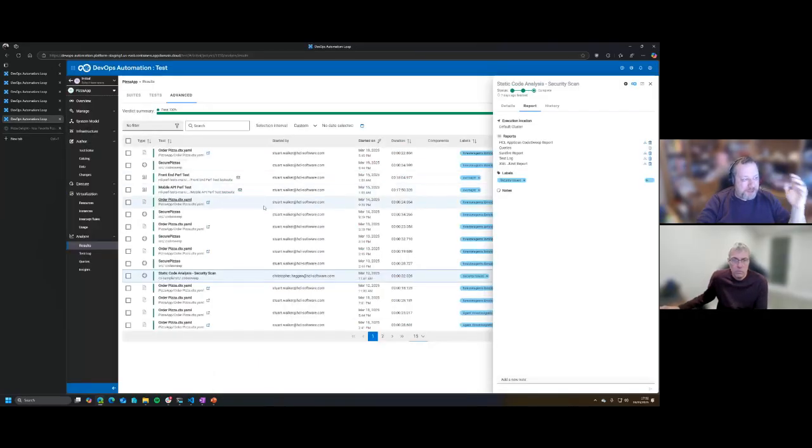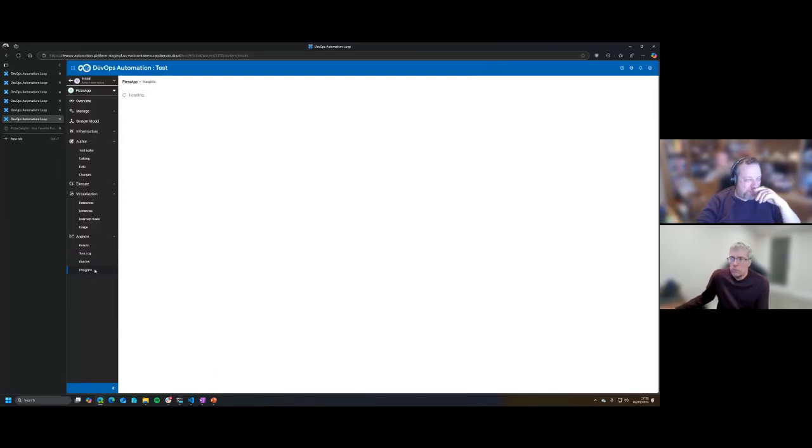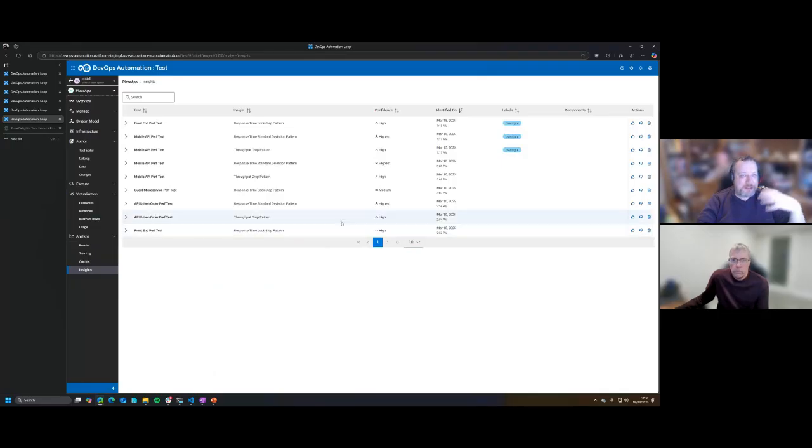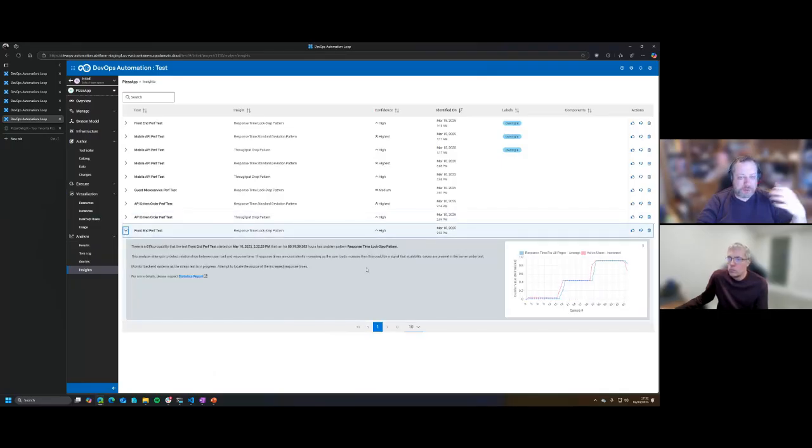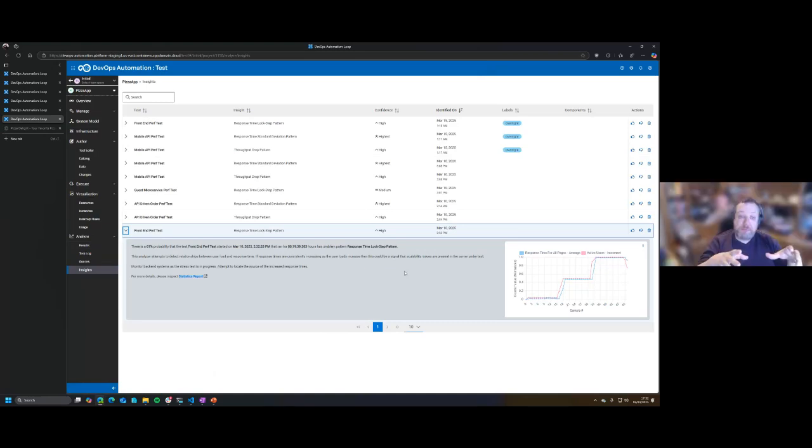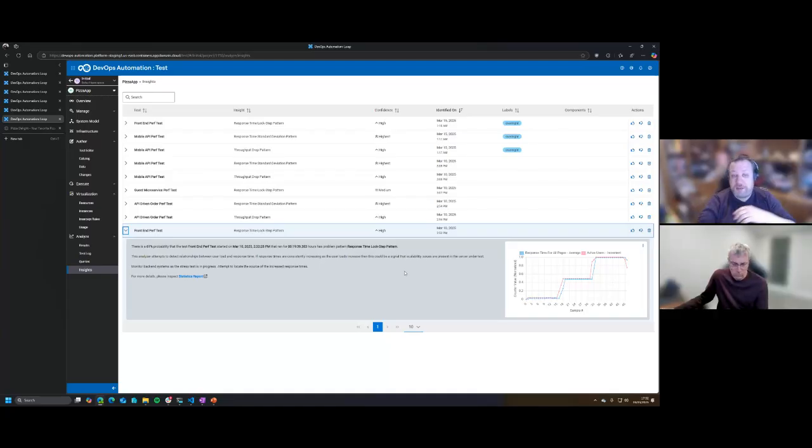But last thing, actually, before I pass back to Dan, is I want to talk a little bit about machine learning in here. So we talked a bit about performance testing. One of the other things that we have in here is we have a machine learning model that runs automatically against performance test results, and will highlight to you when you have data sets that might exhibit particular common problems.